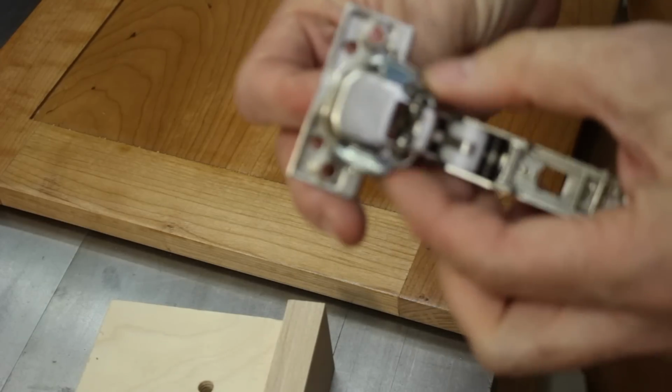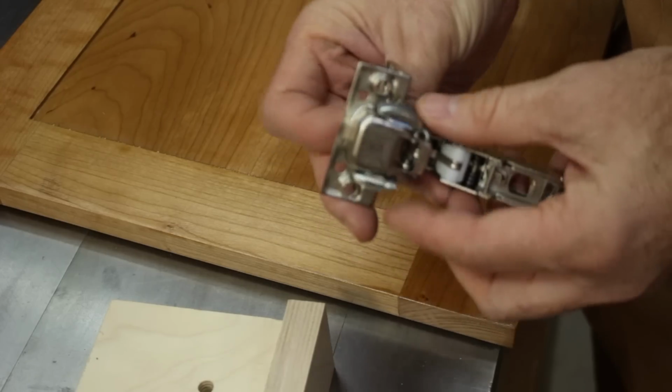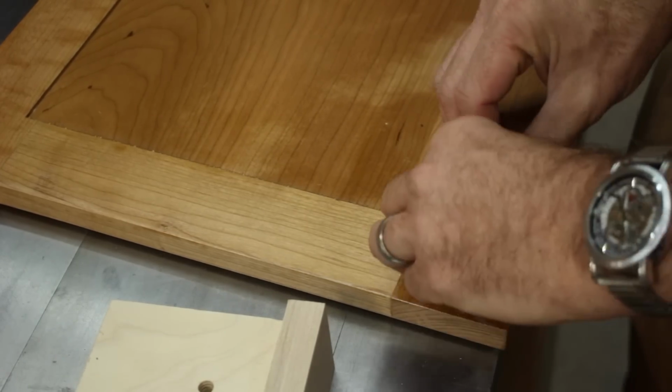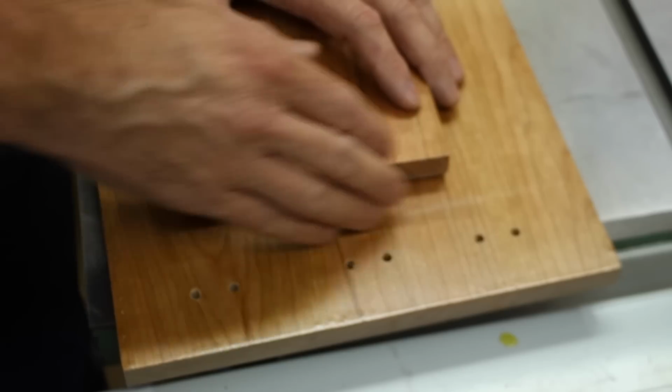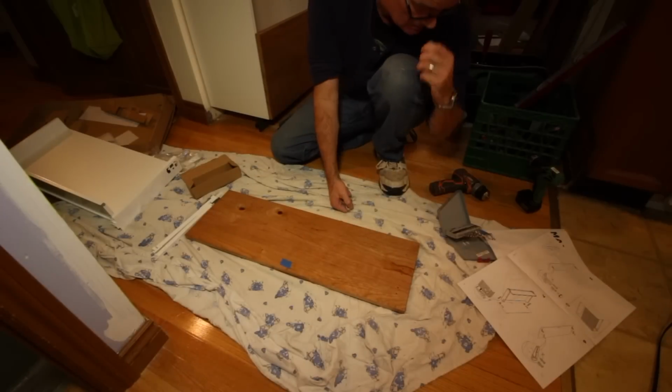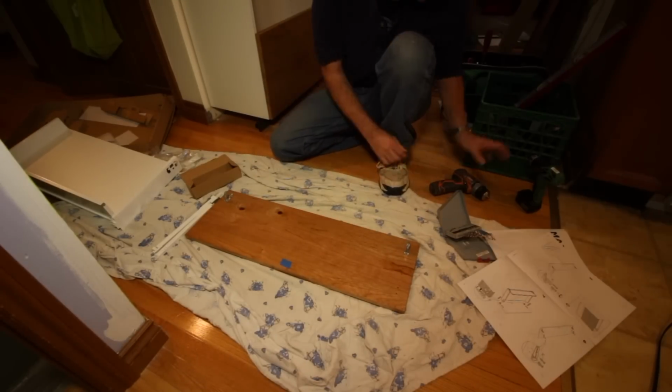These have these little bars on the side which spread out when you clamp it down, and that's how the hinge is held in place. So once I have all the holes drilled, I just bring this upstairs and you assemble the IKEA drawer just like you would any other IKEA drawer.